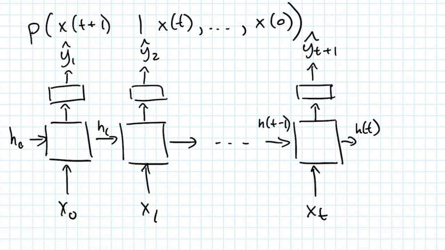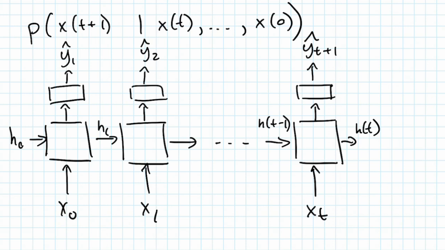Now the indices might be inconsistent with what I've done elsewhere in the course, but that's not a huge issue. It doesn't matter what you call them, just the architecture matters. Okay, so you can see that this is the most full RNN we can make, the one where we pay attention to all of the t plus 1 outputs. And my proposition is that we should actually pay attention to all of these.